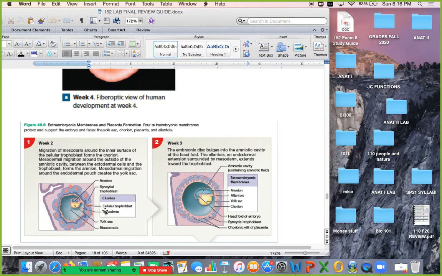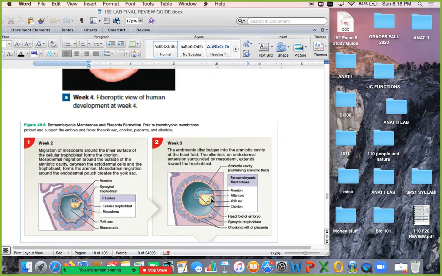So we're going to start ending up with these different layers here that are going to be differentiating. So here's the mesoderm, which is going to become the yolk sac, right? The amnion, which is still here, is present right there, including the amniotic cavity. And then we have this region here, which is going to be that middle region, which is going to become the allantois. The allantois is going to be a precursor to the umbilical cord.